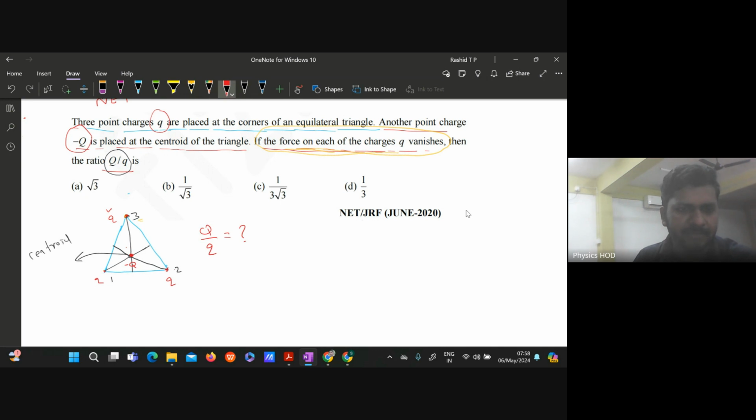If you look at this charge 3, consider the force on the third charge due to charge 1. They are like charges, so this charge will be repelled away along this direction. This is the force experienced by charge 3 because of 1. Next, the force on charge 3 because of 2. Both are like charges, so it will be repelled away along this direction. The magnitude of the force must be the same because both have equal magnitude of charge, and the distance is also the same because it is an equilateral triangle. This is the force experienced by charge 3 because of 2. I write it in this direction, F3,2.